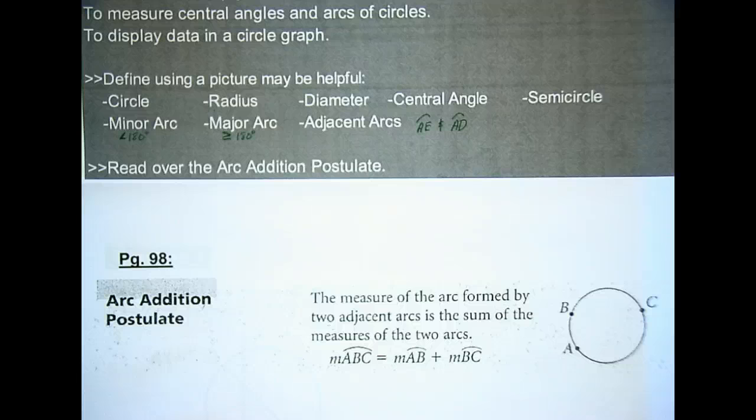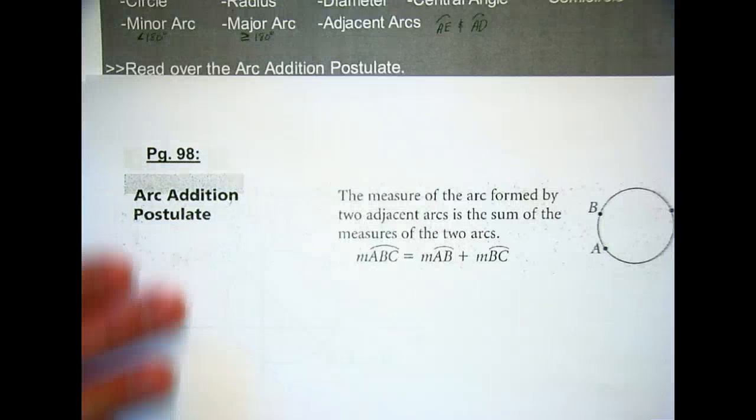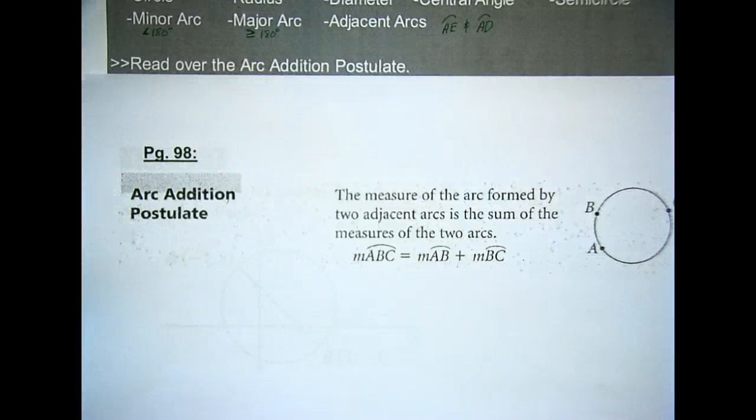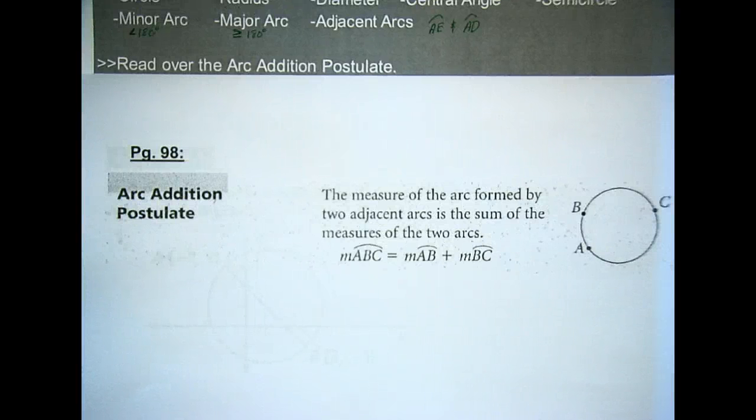We're going to talk about the arc addition postulate now. Here we go. Page 98 in your book talks about the arc addition postulate. I want you to read that postulate and then tell your neighbor in, like, teenager terms what it means. You don't really need a book. Sorry, it's hard to see point C there. Okay, Julian's going to summarize it for us in teenage terms.